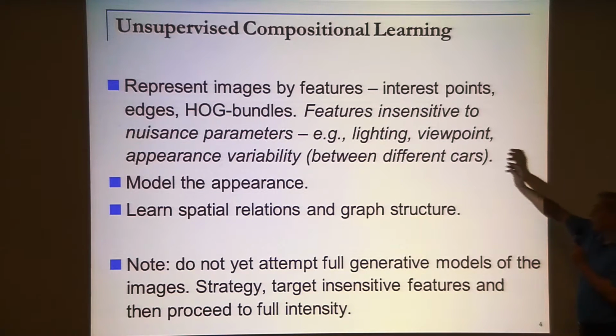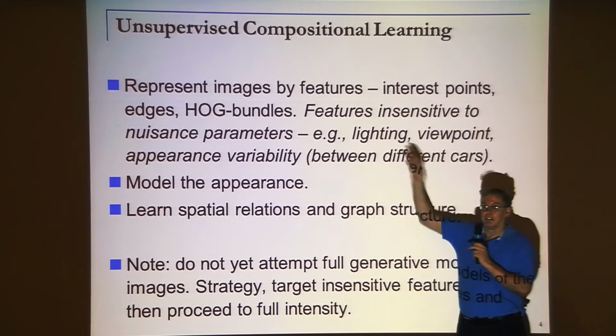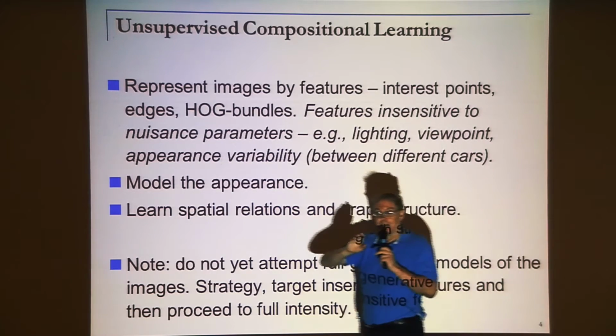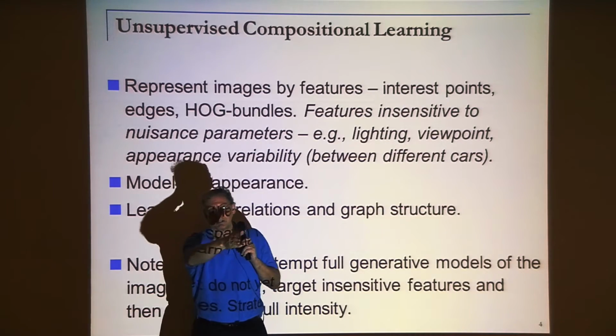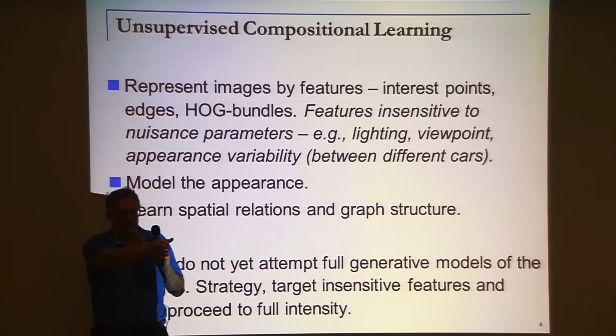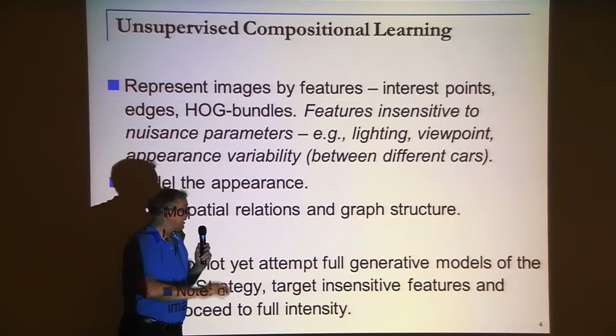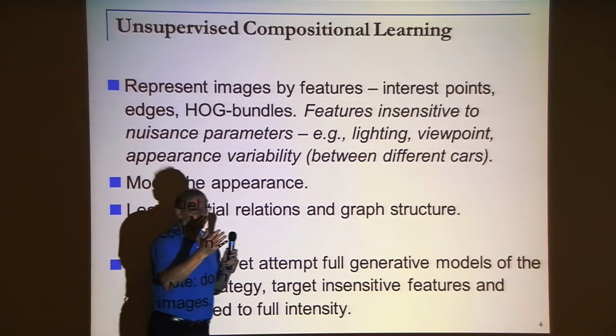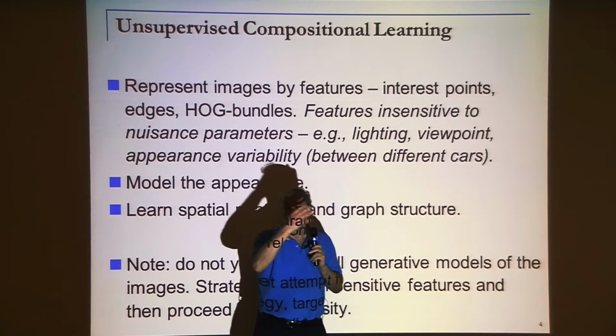And the variations would come from, say, different lighting conditions. If I move around here, you're going to get quite different lighting on me because of my position relative to the projector. You'd like to get features which are sort of invariant to that, or you'd have to model them.